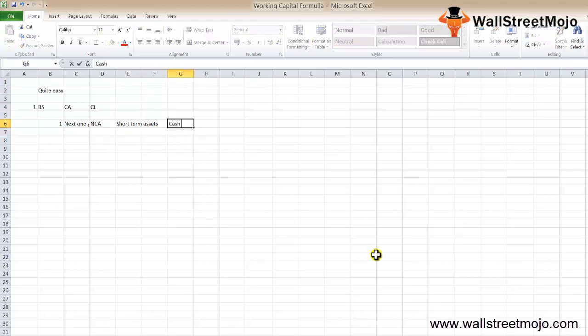Now, it includes, as we know, cash, inventories, that is your stock, your debtors, which is known as your accounts receivable, any marketable securities, if any, then you have prepaid expenses, and so on and so forth. There are many others. Let's not get into more details in this. Then you have your current liabilities.